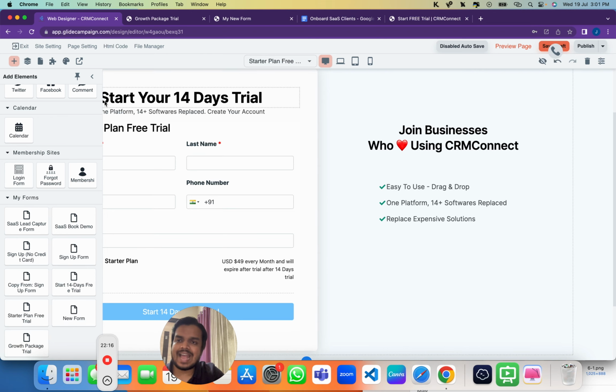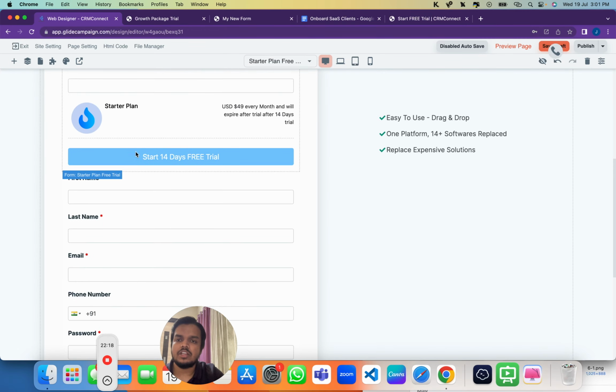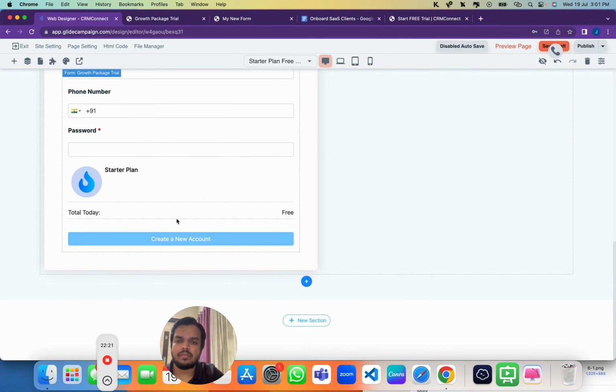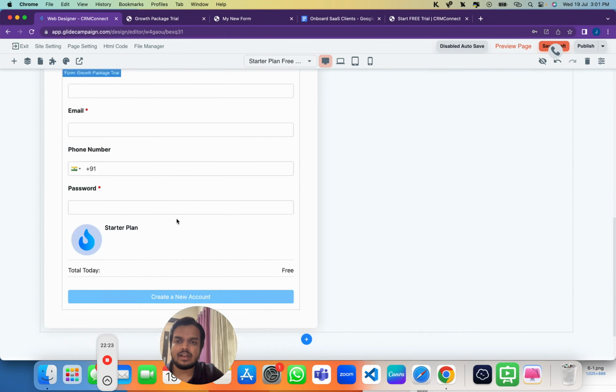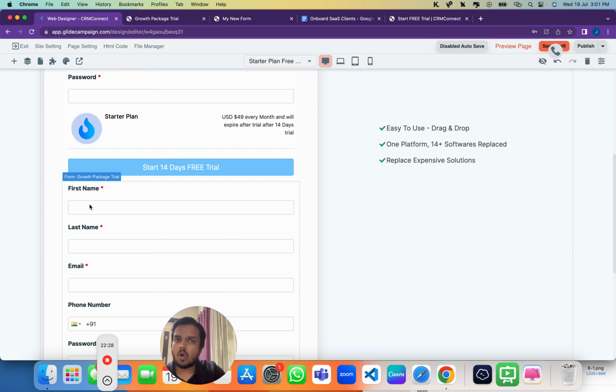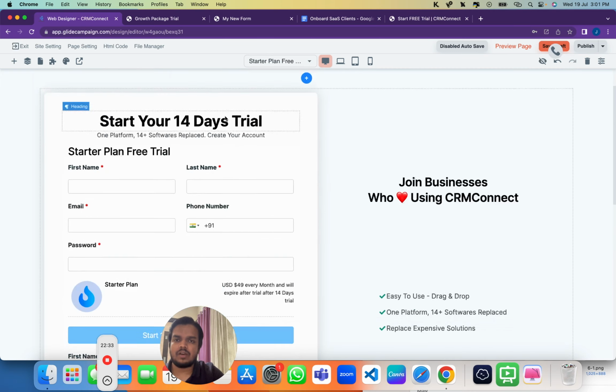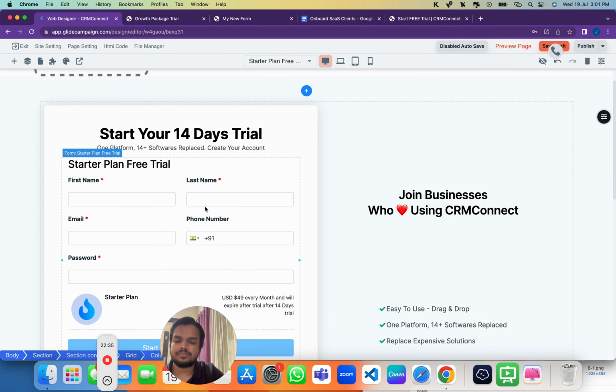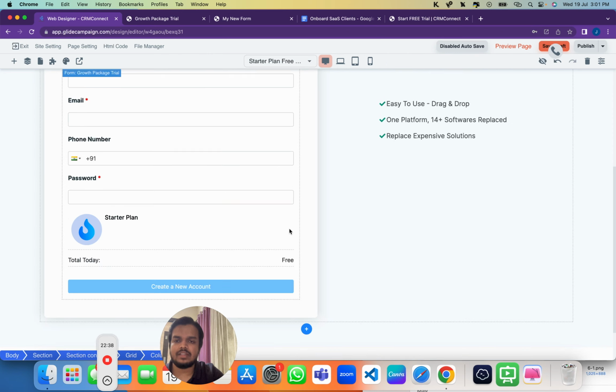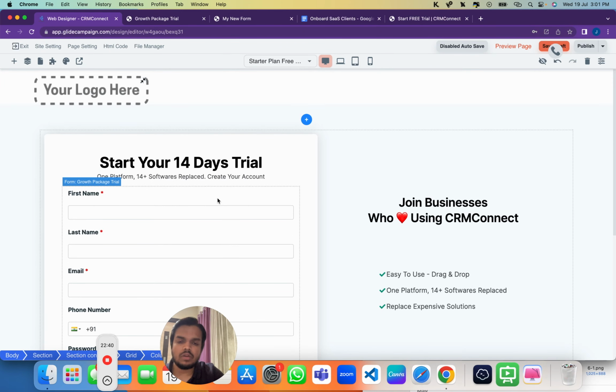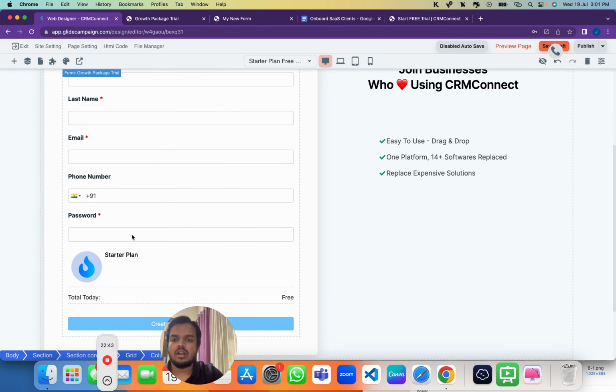But remember, I already have a form. So just below the form, I've added a new form, right? So I don't want to mess this around. I am going to delete that as of now, this form that I've just created, or I'm not going to save the changes that I've made. But how do I delete this form? Very simple, just click on it and you get a delete button, right? So this is the older one, the older form I have deleted for now, and this is the new form that you see over here, right? And you click on save, and you have a new form embedded inside your landing page.